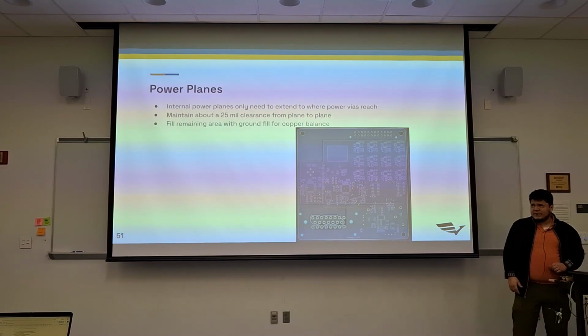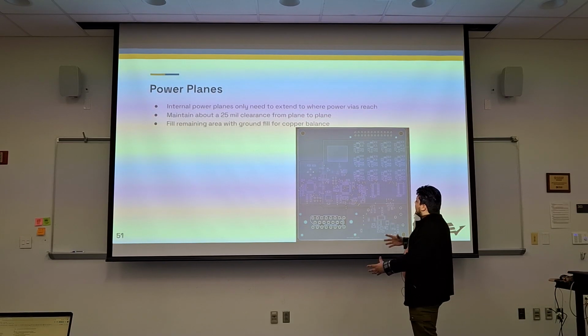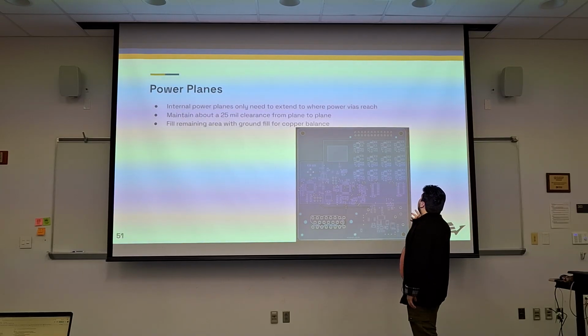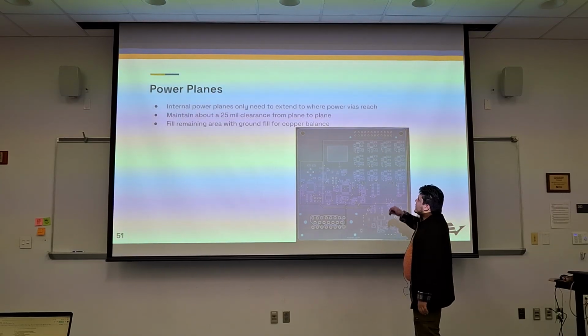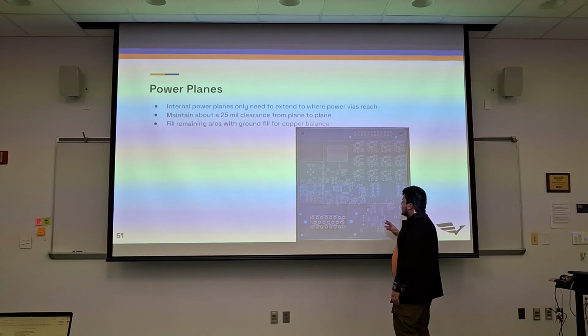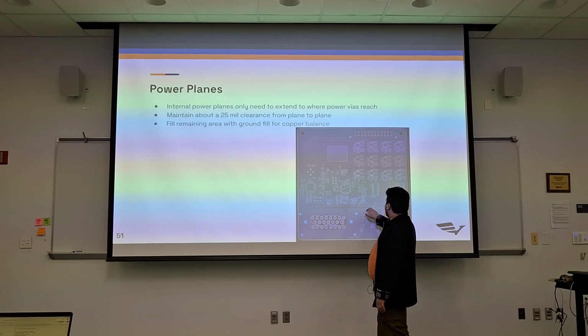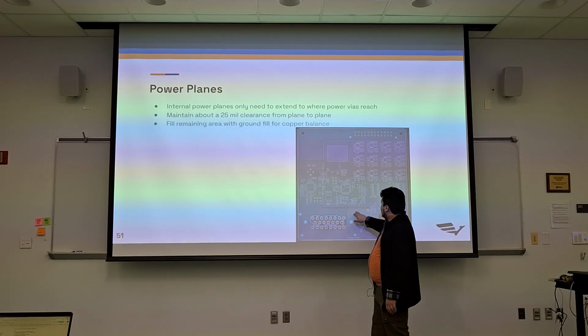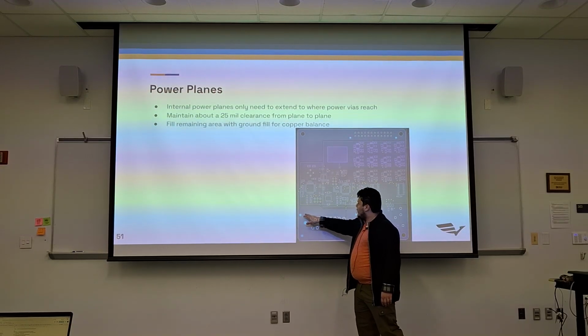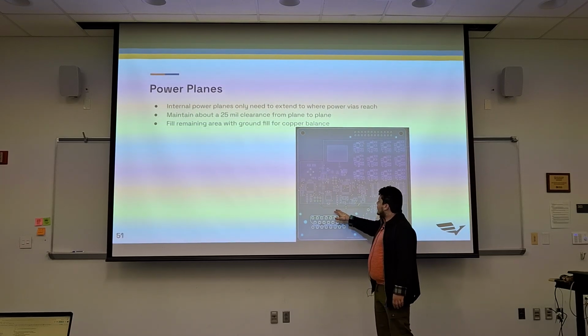So with power planes, you only really need to reach the extents of, I guess, the vias that are punching in. It's not the greatest example, but it works enough. In this case, you don't need to just use rectangles. What I could have done on this design is just add another zone over here to reach that 3.3 volts, but we're routing it with a trace for some reason.